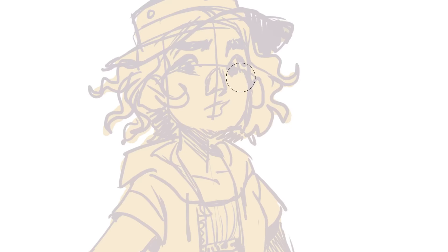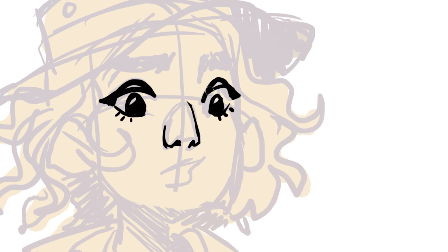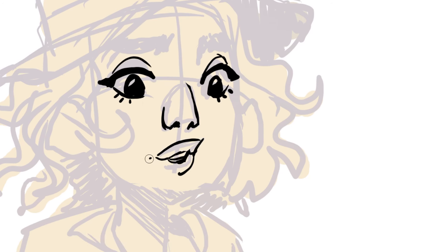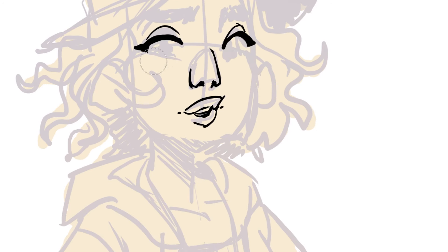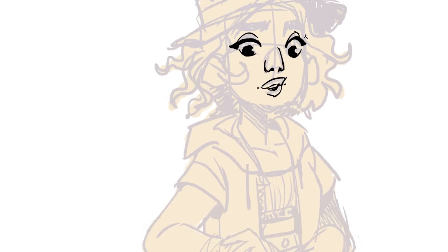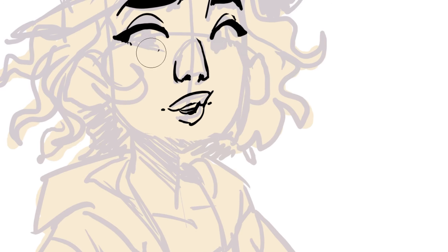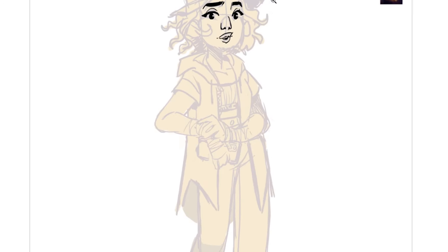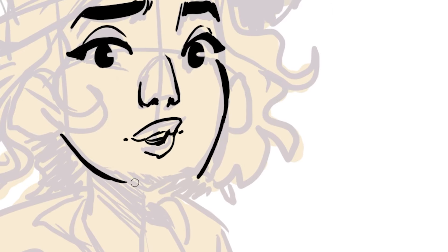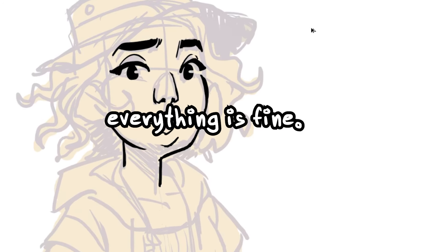Flipping the canvas one more time, I lowered the opacity of everything and started working on the line art. For most of it I was just picking my favorite lines, but for the face I gave it a couple attempts — I still hadn't let go of that selfie face. I also wanted it to still look a little bit like the Mona Lisa in terms of facial features. Please tell me I erased that and did it one more time — anyway, that's the face I decided to go with. It's fine, everything's fine.